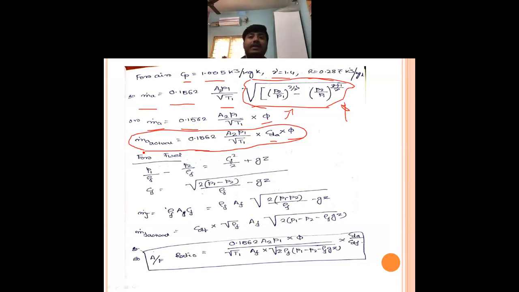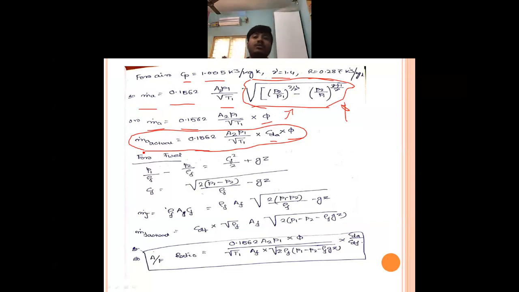Okay, next, for the fuel. So we'll find out for the fuel. Now, as the fuel is flowing, as the fluid is flowing through the nozzle, and we have a float chamber, so the fluid is there, so we will use Bernoulli's equation. So you know Bernoulli's equation, there is a pressure head, velocity head, and the datum head. The summation of all these remains constant.